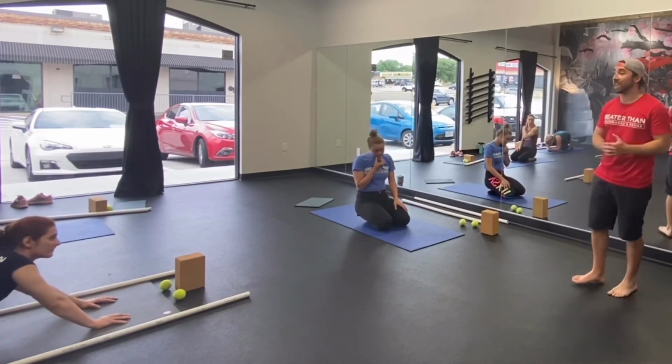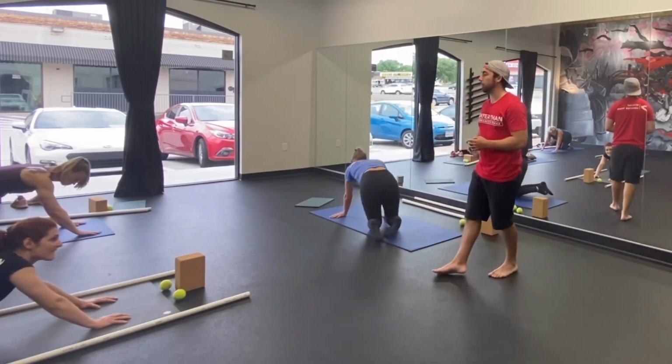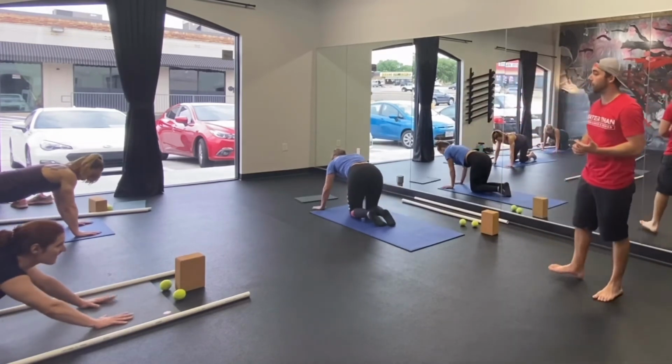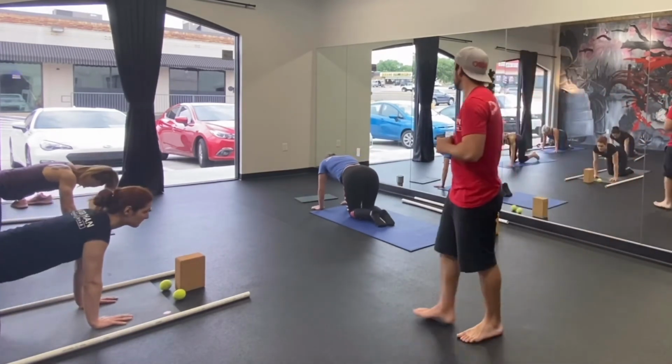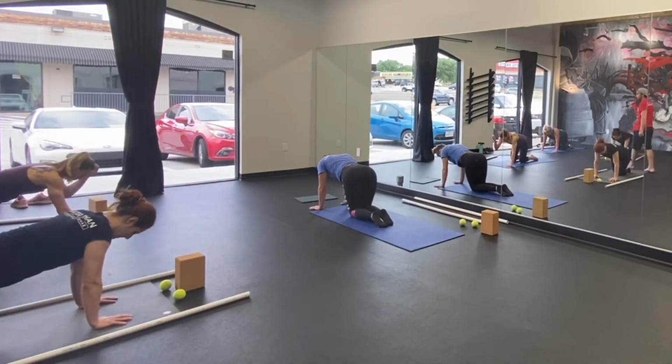We're gonna go ahead and switch legs. Normally I would do like 3 or 4 of those back to back, but I wanna make sure we can get to this last stuff. So we'll go ahead and do the other leg. I'm gonna try to pick on some of you other guys now so y'all can know how you're moving. So left knee is the focus.